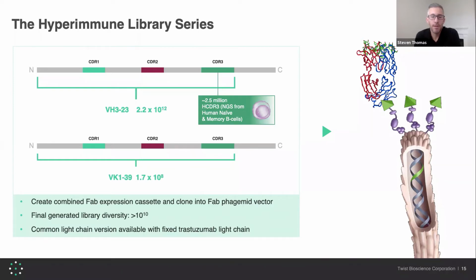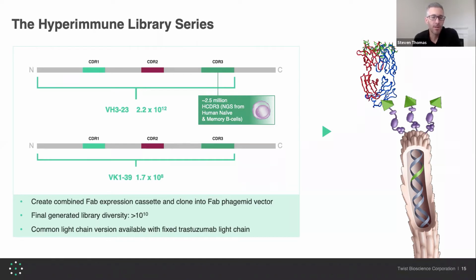What I really like to focus on here is the CDR3 diversity, which incorporates an astounding 2.5 million uniquely printed heavy chain CDR3 sequences. So again, our primary value prop at Twist is our ability to make lots and lots of DNA. So we're not using degenerate oligos to try to model this diversity. We actually printed out an oligo pool containing 2.5 million unique sequences and incorporated that into this library. So this is an incredible depth of human naive diversity that allows you to basically access the human diversity without having to use immunization approaches.